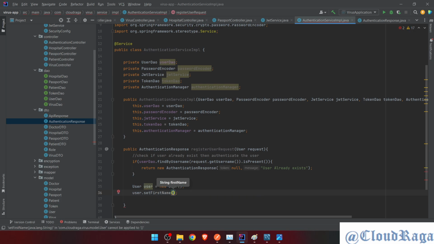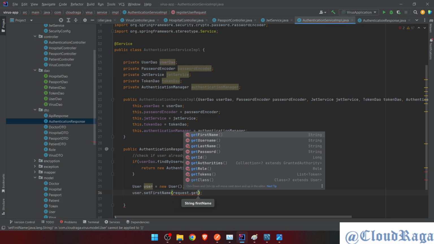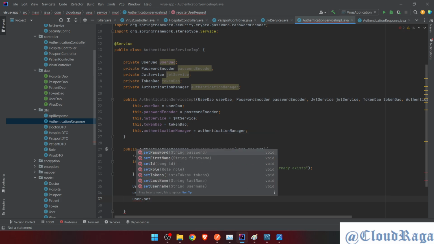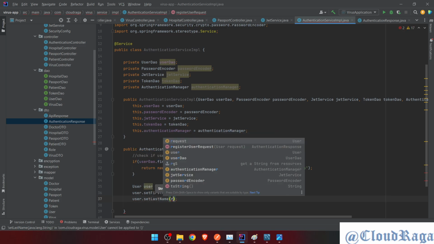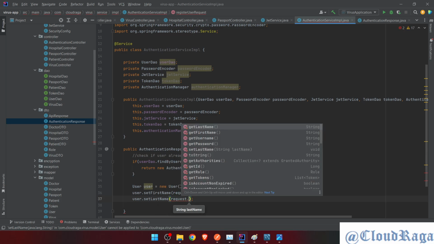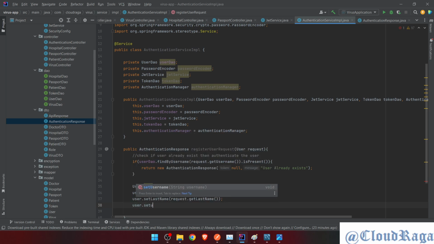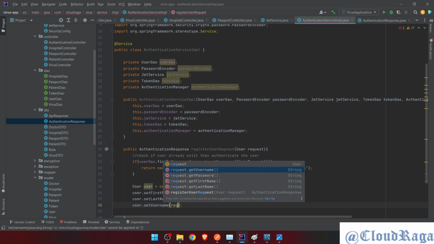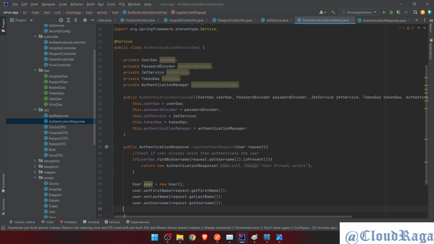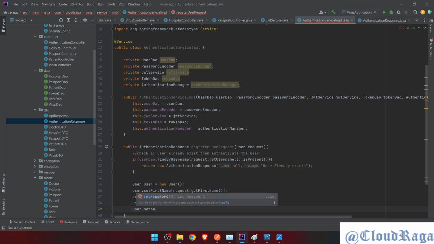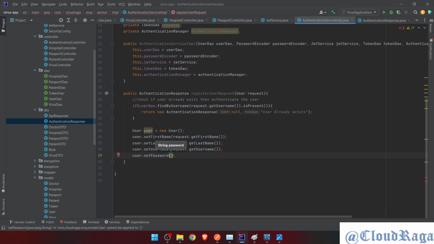Simple thing from here, request dot get first name, user dot set last name, request dot get last name, user dot set username, request dot get username, user dot set password. And when it comes to password, we don't go for plain text, right? We cannot just show our password content.